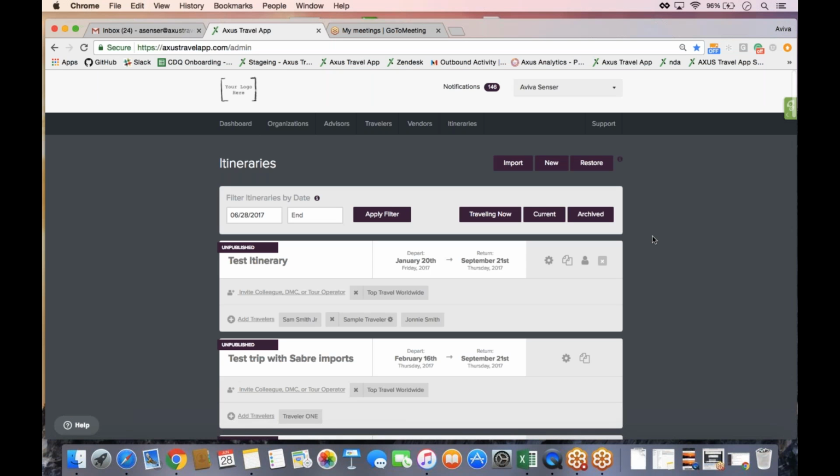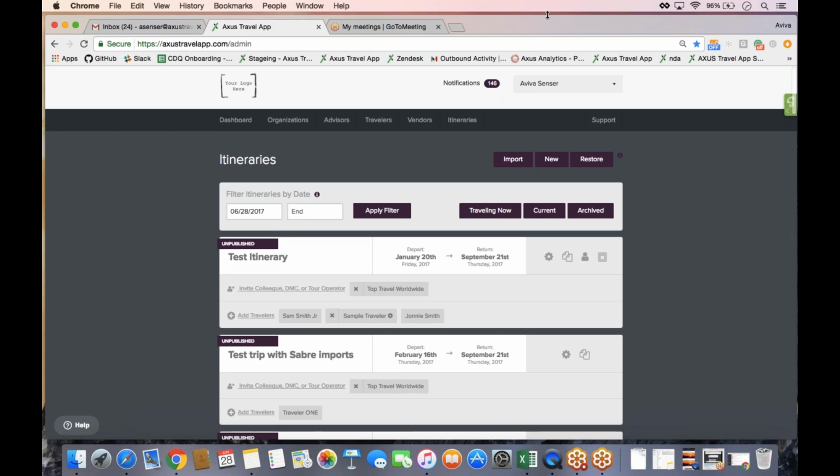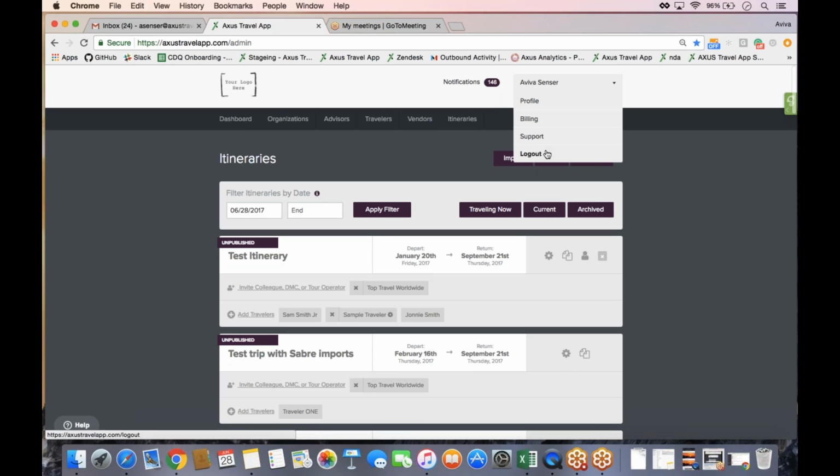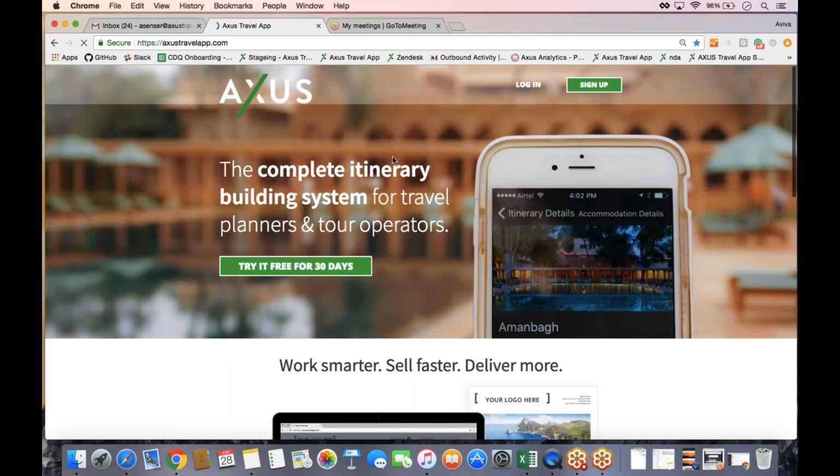So we're gonna talk about having your res cards import from ClientBase into AXUS, and then going about adding information, adjusting any information, adding additional details like our documents, guides, publishing, and then what that whole process looks like from the client perspective. If we have anybody brand new, I'm gonna sign out of my account because I wanna just focus on where we begin to get this whole party started.